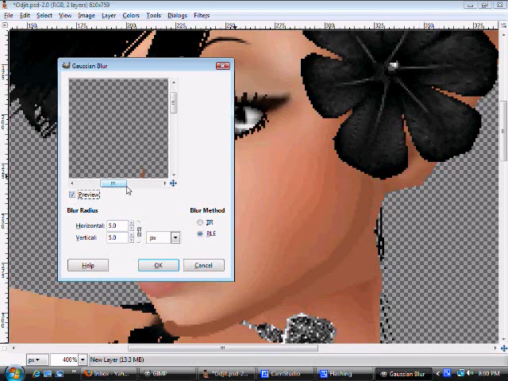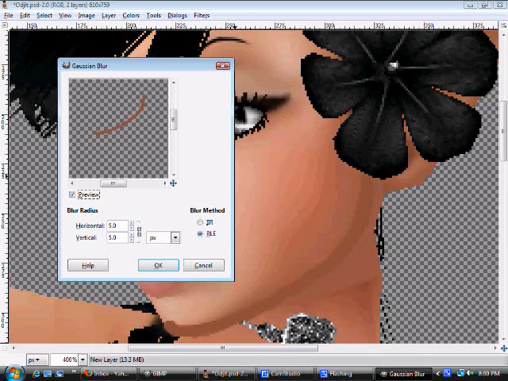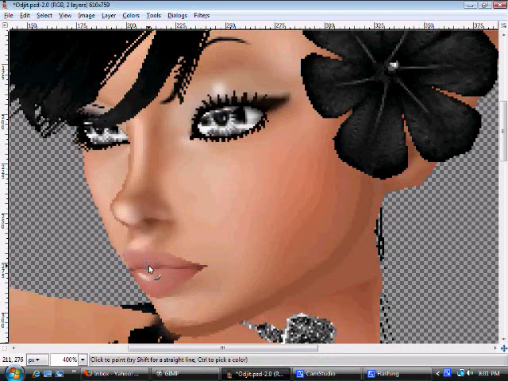Make sure you find it on your previewer so you can see how far it blurs it out. The highest I ever blur anything is 30, and the lowest I ever blur anything is 5. Well, when it comes to the face, 10 is usually the lowest. So you want to push OK to see how that comes out. And you can see you have excess, but you can always get rid of that in the end.